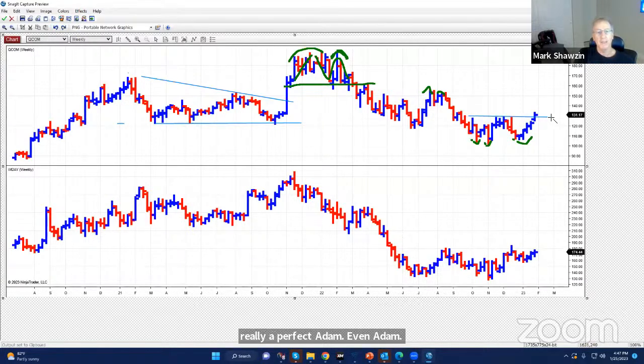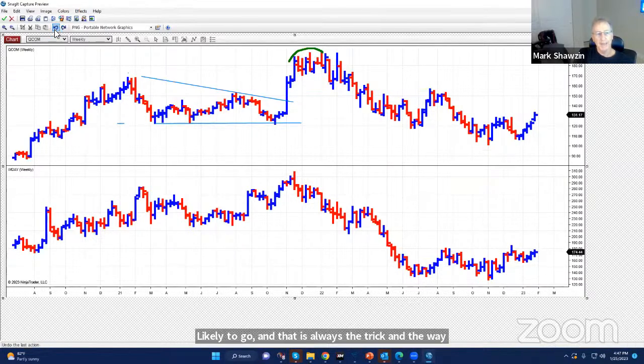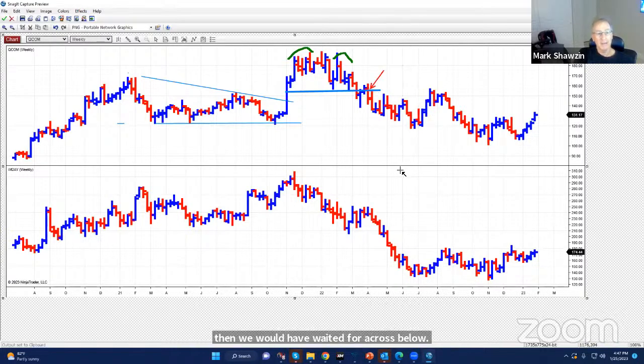But the thing is, the market always gives us different looks. And the question always is, when we see these things, are they sustainable? And if they are, where are they likely to go? And that is always the trick. The way we determine if something looks like it's real is that it crosses through a certain threshold, meaning that if we surmise that this was a double top, then we would have waited for a cross below what we call this neckline, basically a line that goes through the pattern. And then once it triggers that, it likely confirms that the top we were looking at is real.